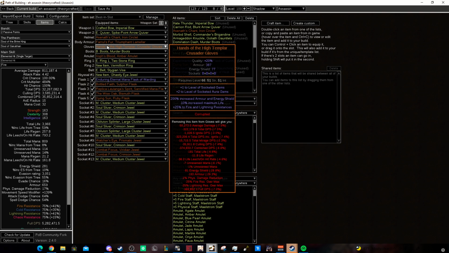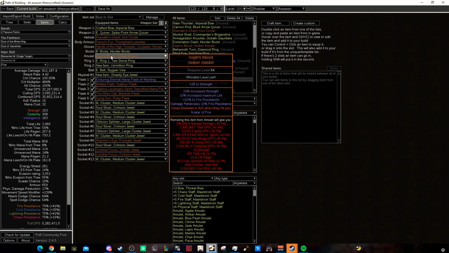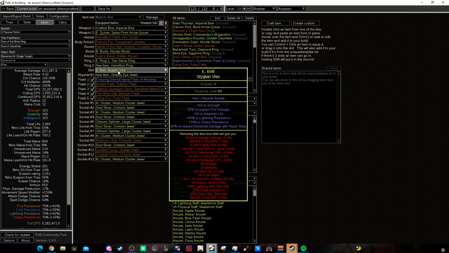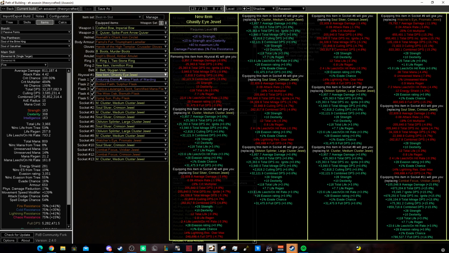I know this is energy shield. This is 10% life. This has life. This has life, right? No, you don't have life. Interesting. I guess I do, because of strength. Yeah, it goes strength. Yeah, there's definitely a way to improve this.